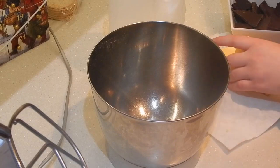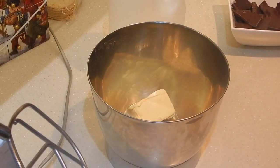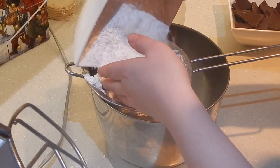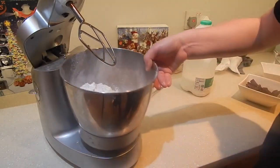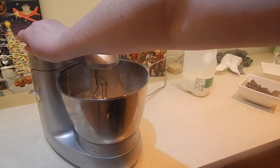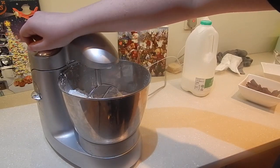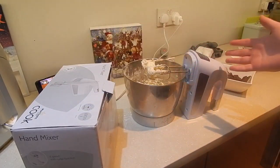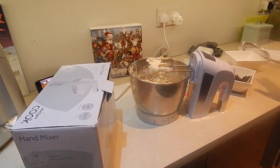First of all, we're going to cream your butter and your icing sugar. If your icing sugar looks lumpy like mine, run it through a sieve. I've added the butter and the icing sugar to the bowl and we're just going to cream it. Put this on a mixer with the creaming attachment — or if you're using a hand mixer, use regular beaters — and start at a very low speed. For this buttercream, actually just use a hand mixer because it's better; stand mixers just can't handle it. We're also going to melt our chocolate, so I'm going to head over to the microwave.